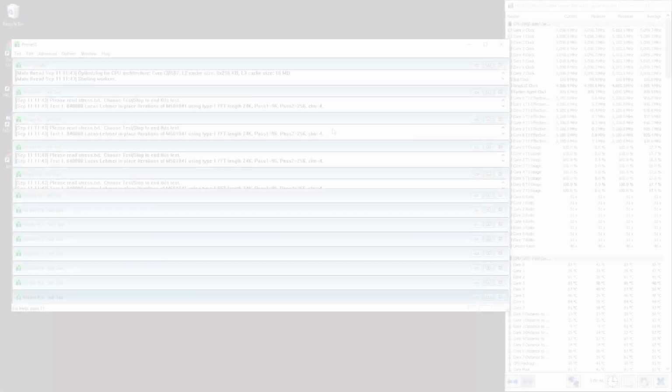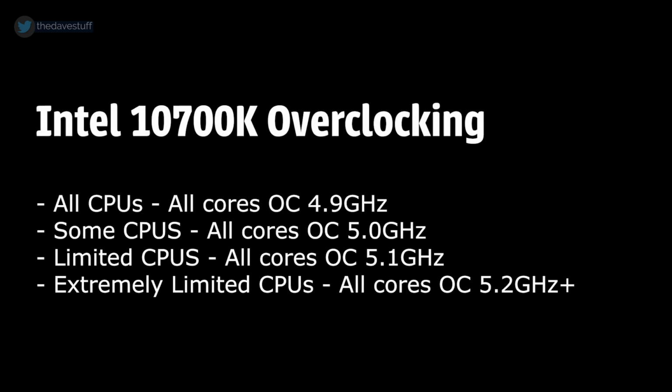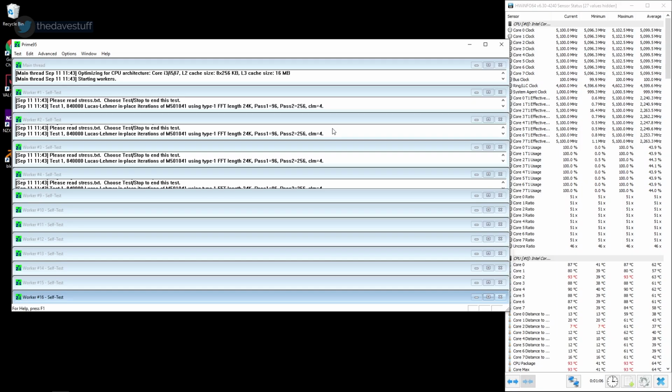Intel 10700K processors can easily be overclocked to an all-core clock of 4.9 GHz. Some can be overclocked to 5 GHz, but going to 5.1 GHz can be tricky with binned or silicon lottery-based CPUs. You can blue screen or your motherboard may not be able to boot properly, and then you gotta reset the BIOS. If you're having trouble or simply want to know how you can overclock to 5.1 GHz, we're going to take a look at what you can modify for both hyperthreading and no hyperthreading conditions.